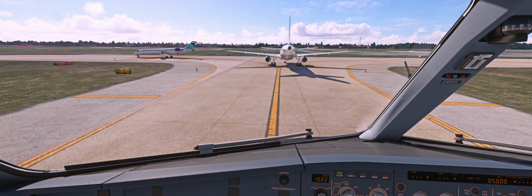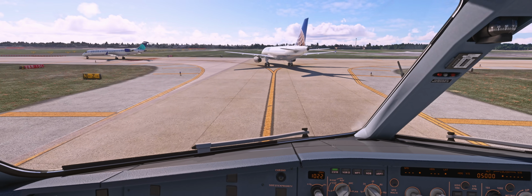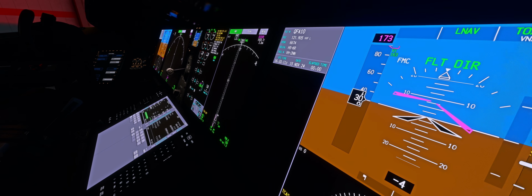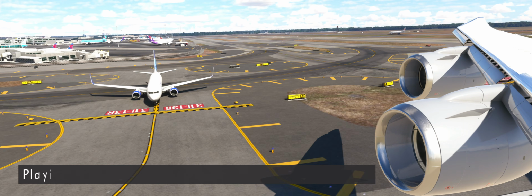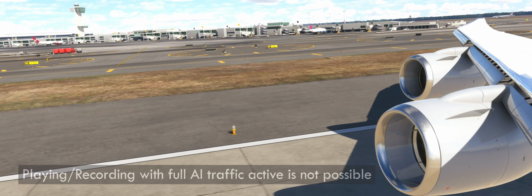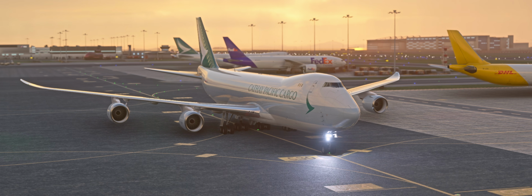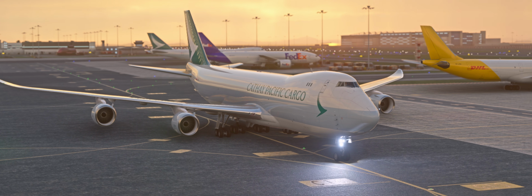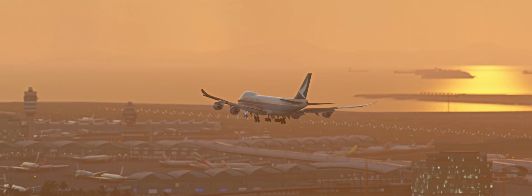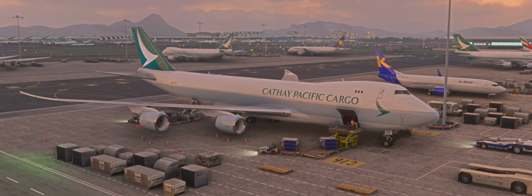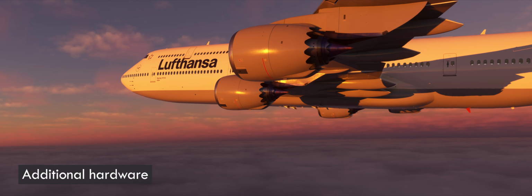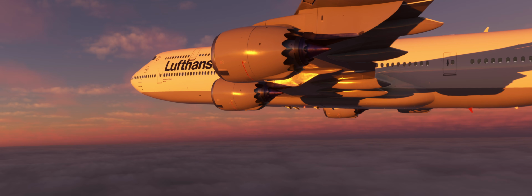which is actually too low to look good in a frame generation environment, as you start seeing the effects of frame generation on fine lines and shapes, such as cockpit displays. For me, it means that even with my system, I can't play with AI traffic fully active on busy airports. All this is caused by the CPU bottleneck. In Flight Simulator 2024, we will hopefully no longer have the CPU bottleneck issue, as Flight Simulator 2024 will use multi-threading.